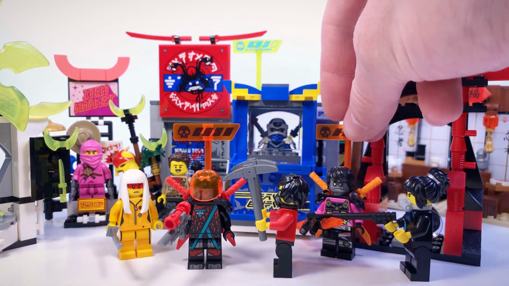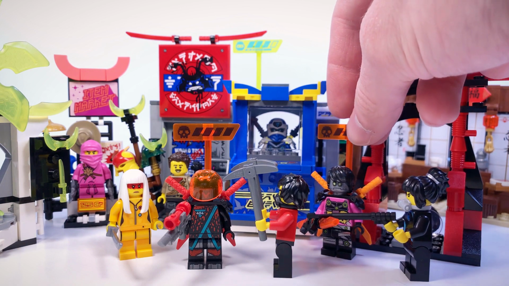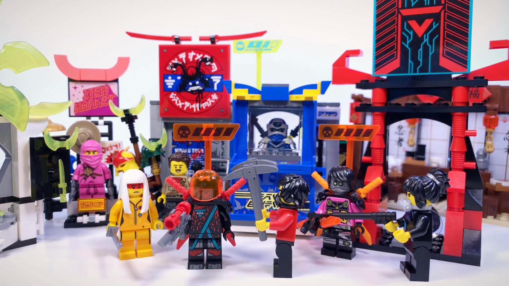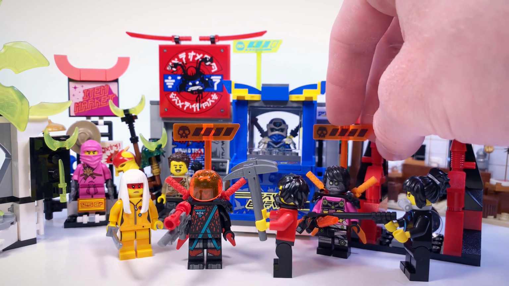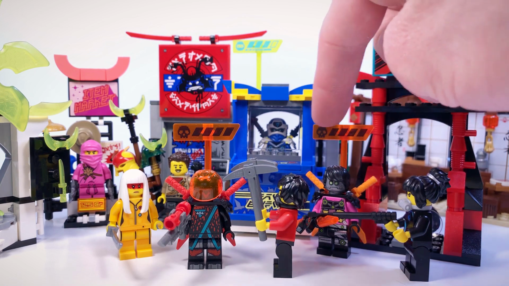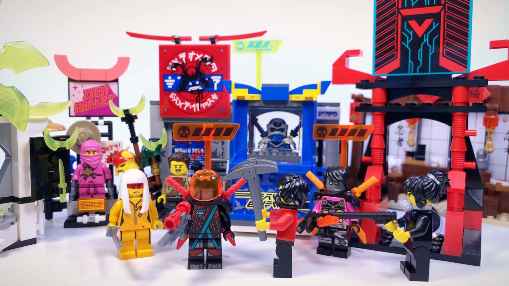Oh, in case you're wondering about this little character, I really am not a huge fan of the rat minifigures. I don't know, there's something about them that's just a little bit off-putting. So instead, I just turned this into an avatar for another player who's possibly against the ninja, given by his evil bad guy life counter here.